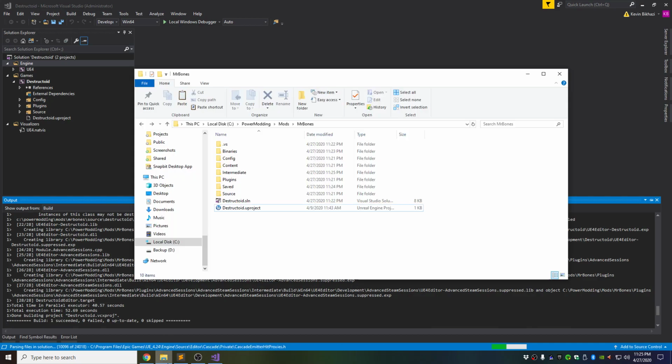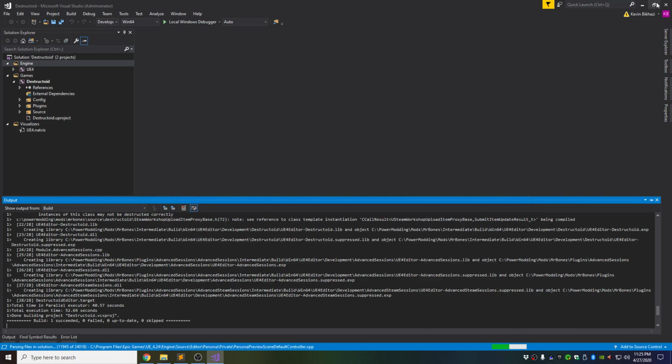And so at this point, we've really completed a lot of the setup for the mod project that we need to do. But there's still some more manual stuff we need to do to finish setting it up. So I think I'm going to get rid of this for now.